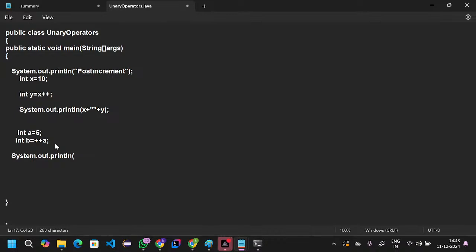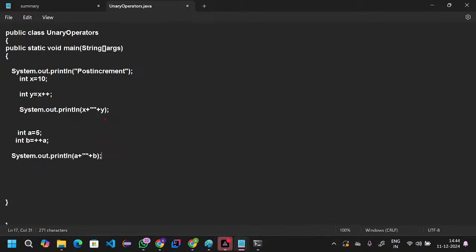Here I would like to print the values. Now if I print this one, what will happen? First increment the value and then assign the value. This symbol is increment. Where I use this one, before the variable or after the variable? Before the variable. If it is before the variable, first it increments by 1. So a is holding the value 5, and then it will increment, so that I will show you, you get the clarity on it.